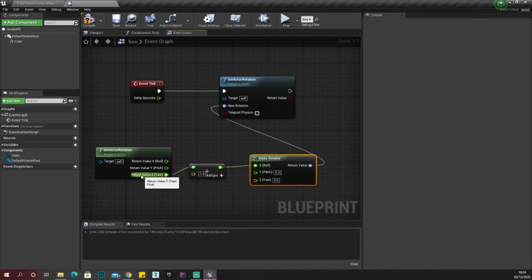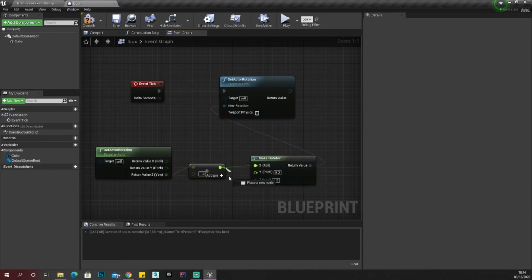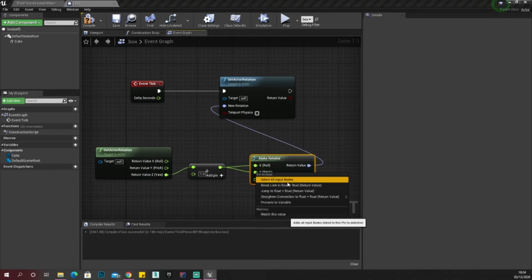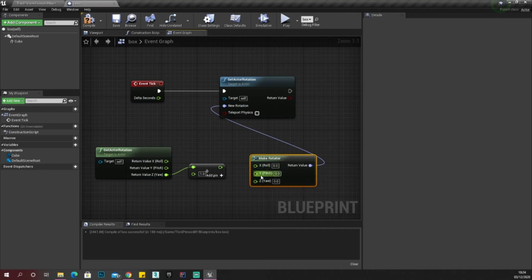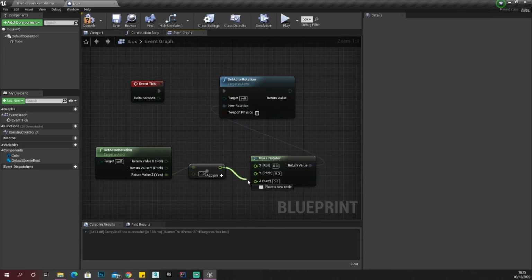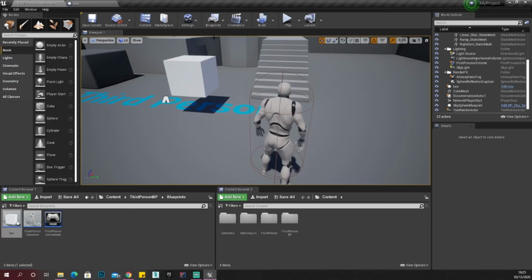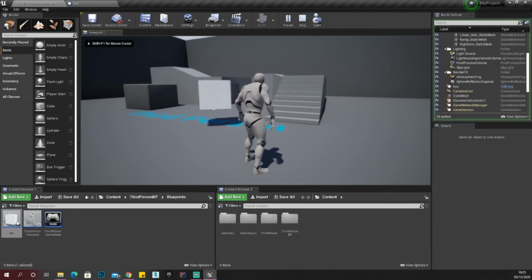Okay, so we've got a return value of z, and then we've got the x roll. We don't want that. Okay, so what we want to do is if you connect this into something like this, and you're there like, oh, I don't want that, right click, break links to float. Okay, and then you can do whatever. I mean, you can create a whole new node off of this, right? But what we want to do is just plug it in there. Okay, and then you compile it, save it, and then when we go in, it's rotating. There you go.